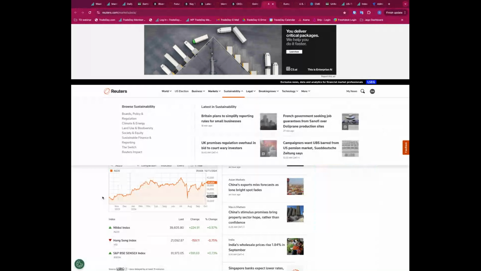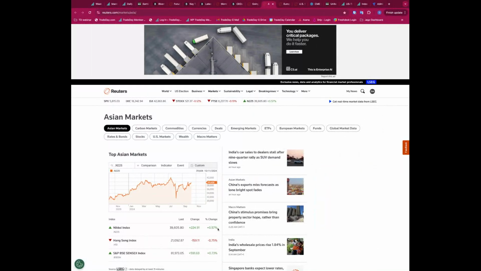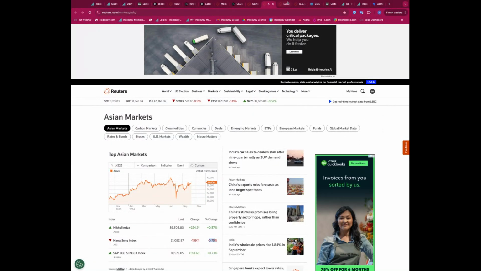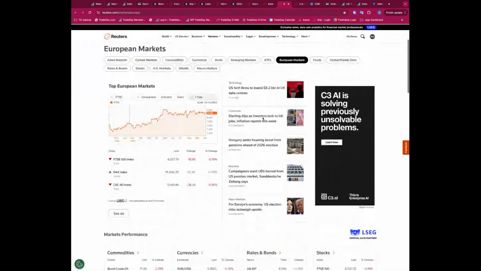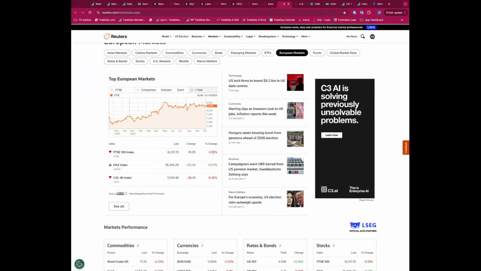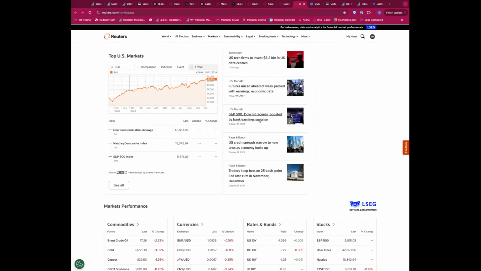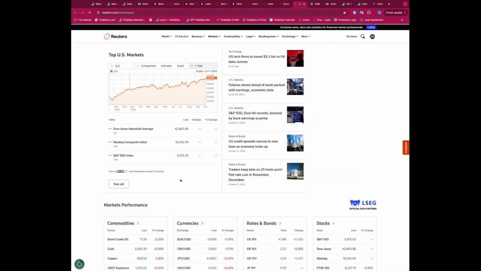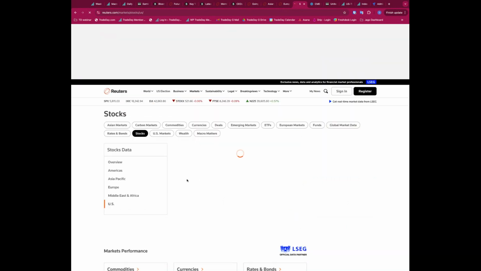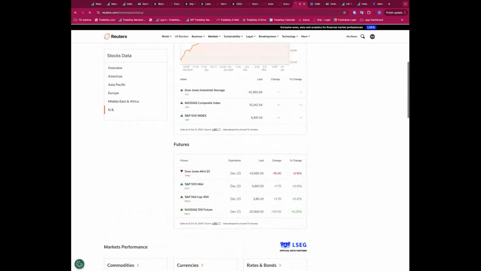On the overnights, we have the Nikkei slightly up, Hang Seng slightly down, but a real dislocation between those markets and the US markets at the moment. The European markets are mixed. UK FTSE down 0.2, the German DAX up just under 0.2, and the French CAC down about 0.4 this morning. If we take a look at the futures on the overnight, nudging up to new highs. Although the Dow is slightly lower, S&P about 1/10 up, and the Nasdaq up about 0.25%.